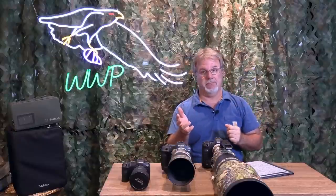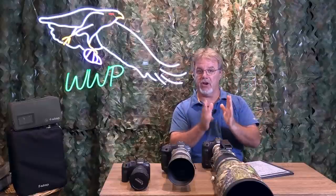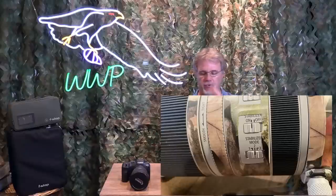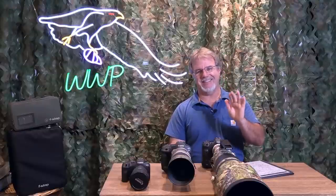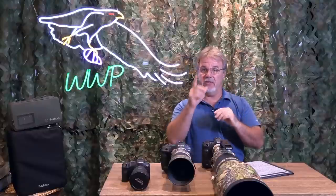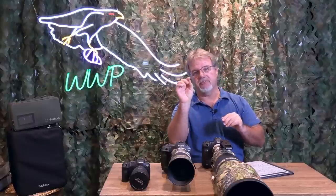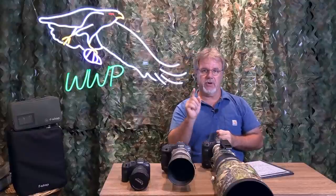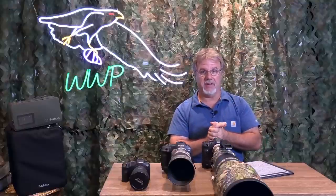What can you do to help steady things? IBIS, IS, turn it on. Shoot in Mode 2 for Canon. I shoot Mode 2 a lot now with firmware updates and everything. When I'm shooting action, I like Mode 2. It's been working really, really well for me. That's IS, IBIS on Mode 2. It stabilizes the viewfinder for you so you can track birds better, but it's also stabilizing the view of that subject for your autofocus system so it can do a better job. It's really a great asset there.